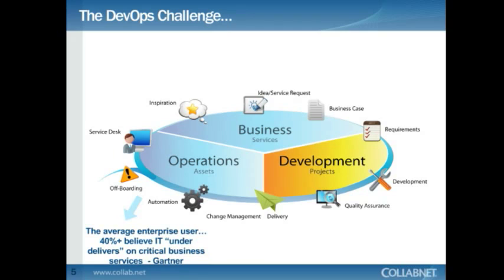Now, from an IT operations side of the house, the average enterprise user believes that IT ops is under-delivering on critical business services. About 40% of the business organizations believe that IT does not do its job well. And that's consistent. In some cases, it may be higher or lower depending on the impact that service availability and the efficiencies that the business is hampered by relative to the IT services that are delivered by ops. And again, ops can't really do anything about it if the project, when it's in design, is not designed to fit in their environment or is not designed to fit into the business current practices.